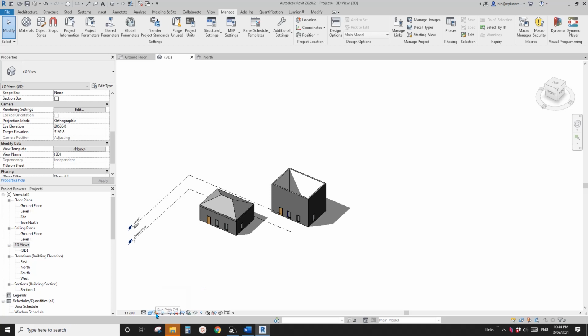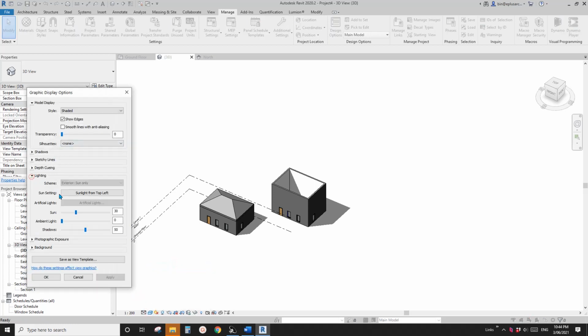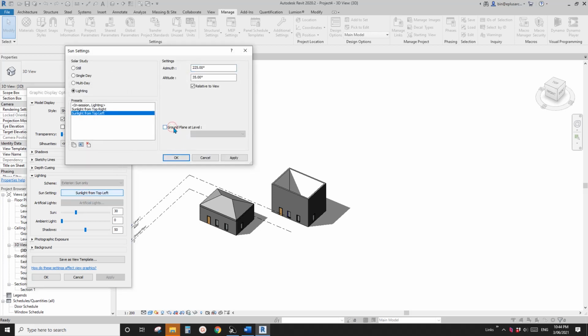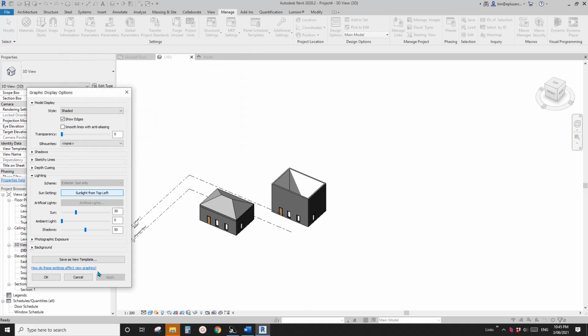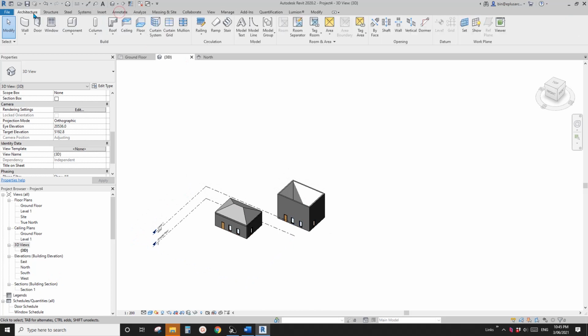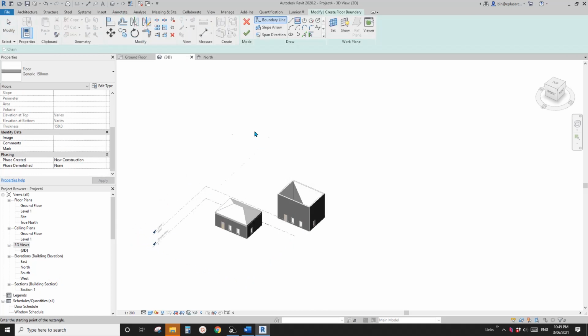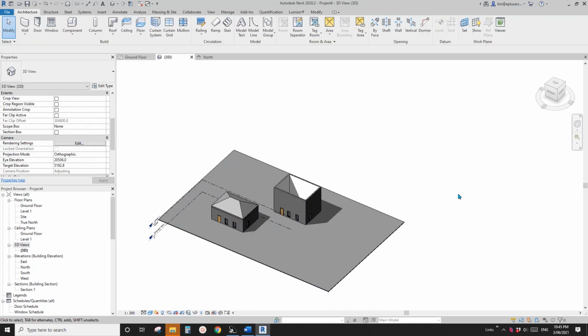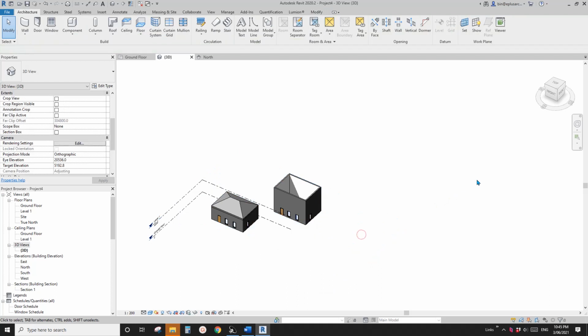If I change the lighting setting and uncheck this one, which means this shadow, you won't see the shadow because there's nothing on the floor. It will only show the shadow if I model a floor on it. You will see that's a shadow, but if I delete the floor, you won't see the shadow.